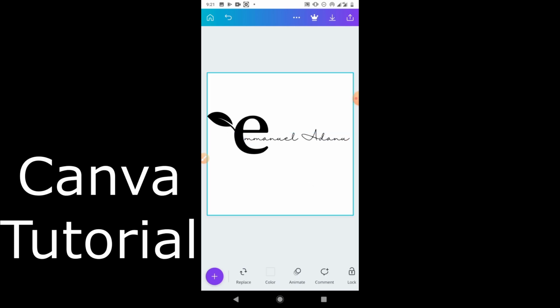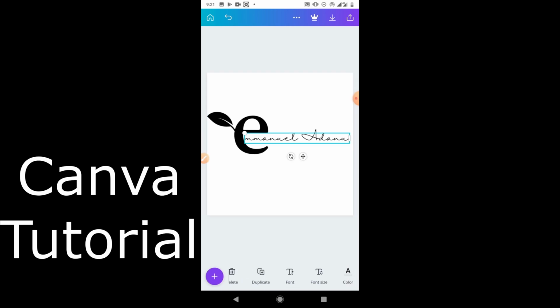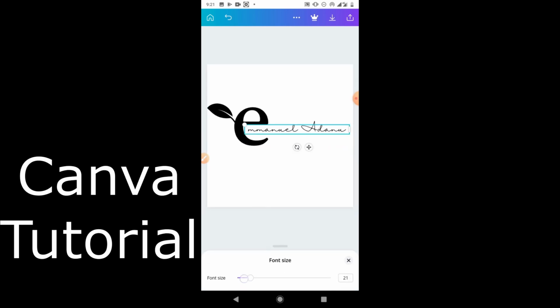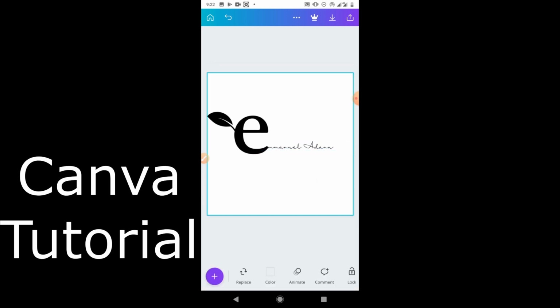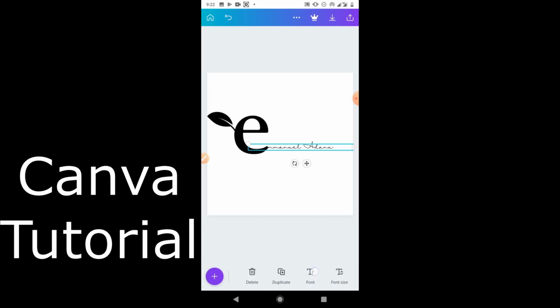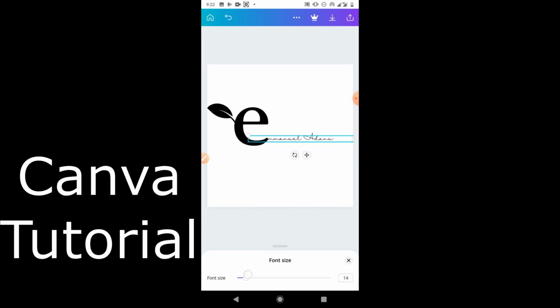Maybe if I want to change the font or something, but this is good enough. Maybe I should reduce the font size, let's say something like this. All right, or maybe I should increase the font size. You just play around with your creativity, let the creator in you come out.